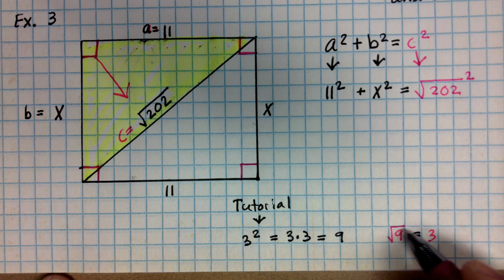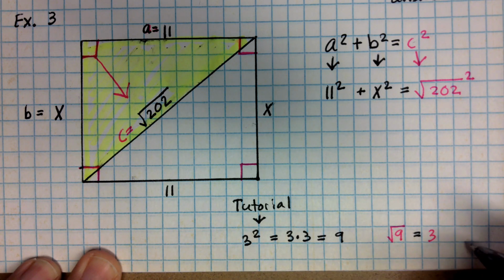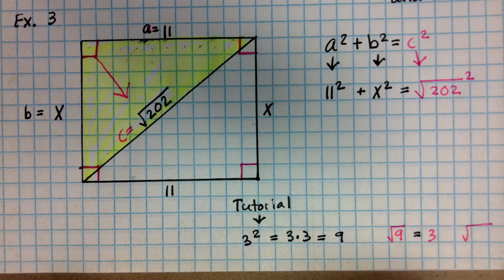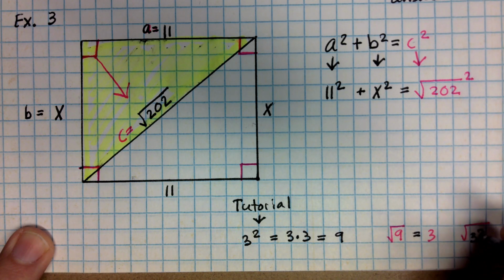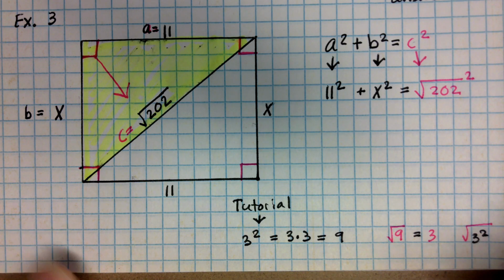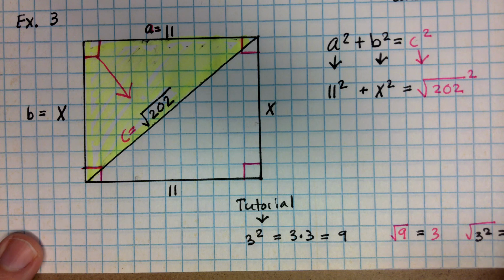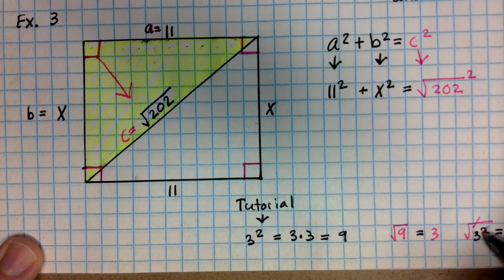And that's because this radical undoes the squaring that had occurred when we put the little 2 on top. For instance, if I were to take the square root of 3 squared, what we actually started with to get 9, 3 squared is equal to 9. If I were to take the square root of 3 squared, it would just be equal to 3. So we can say that anytime you have a radical and you have something being squared, they cancel each other out.